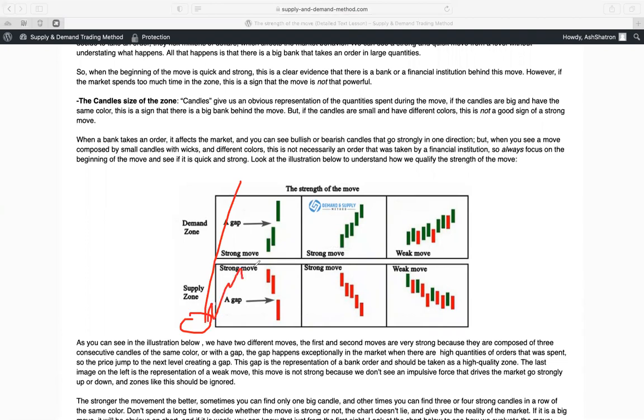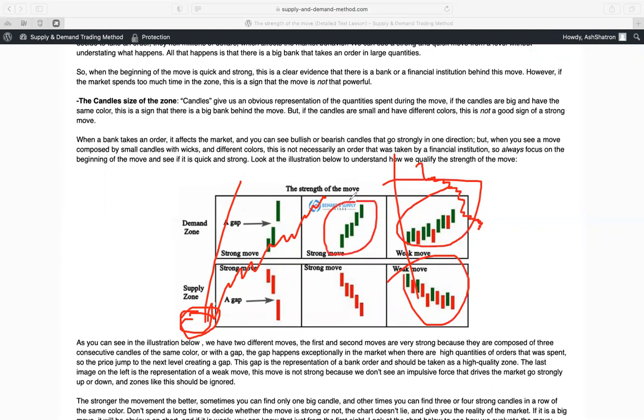If price is struggling to go up, then the move is really weak. The move is not strong. So this zone wouldn't be a demand zone. If price is going down, you want to see something like this. You don't want to see price doing this. If you have price doing this, then this is not going to be a demand zone. This is going to be a very weak zone like this, right? These are weak zones. These are strong zones, but these are not as strong as compared to this one. So once you see zones like this, then this is more likely to move to the downside compared to this one.